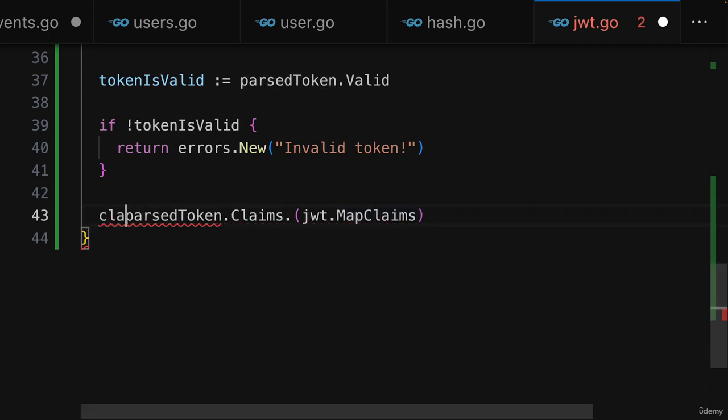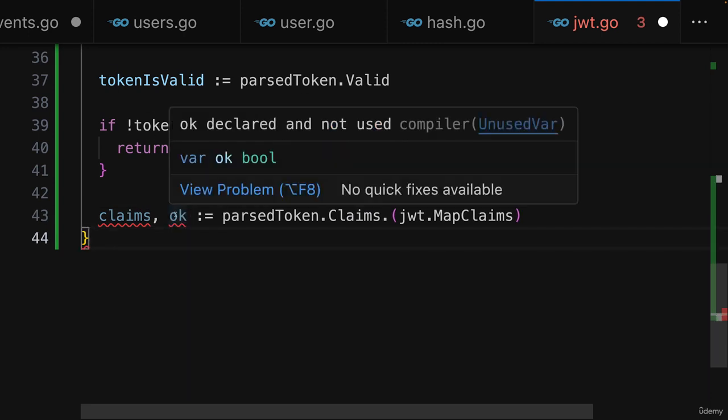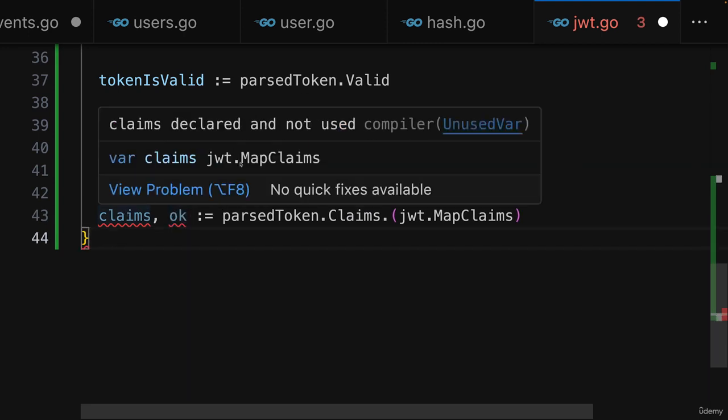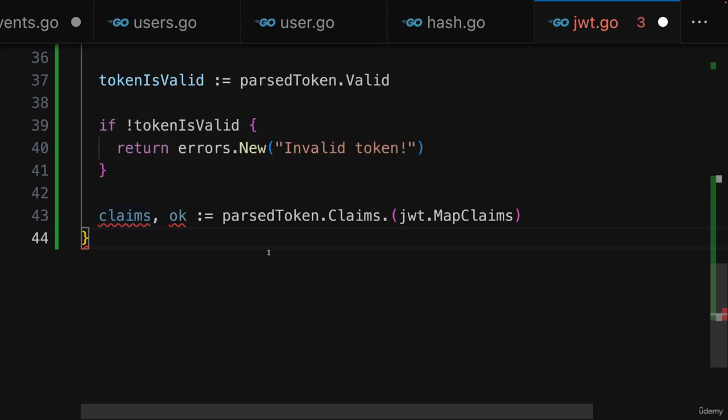As a result, we'll get back the claims and again this OK variable, which is a boolean. And claims is now of this more specific map claims type because Go understands that if this check succeeds, it has to be of that more specific type, because we're checking for this more specific type here.